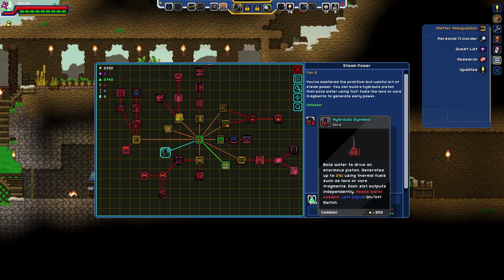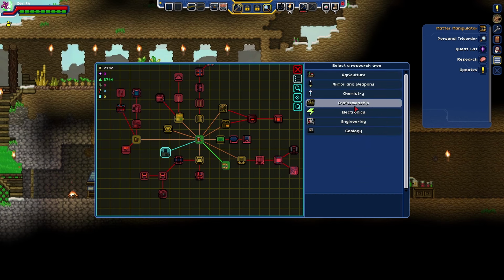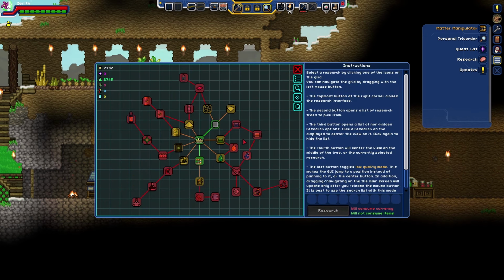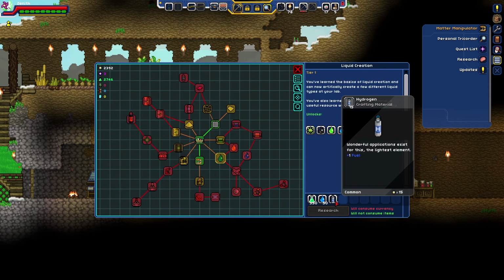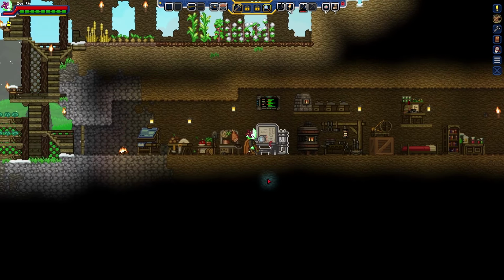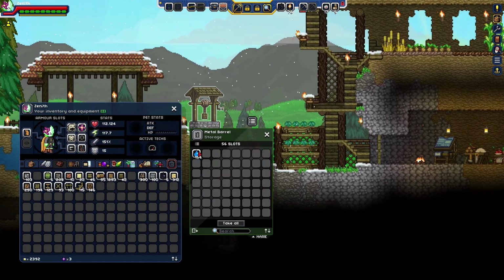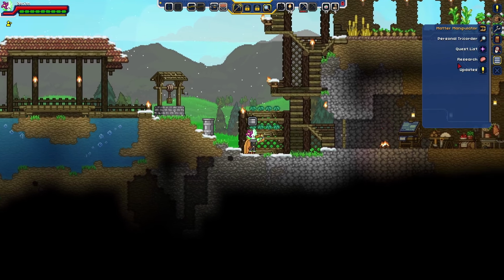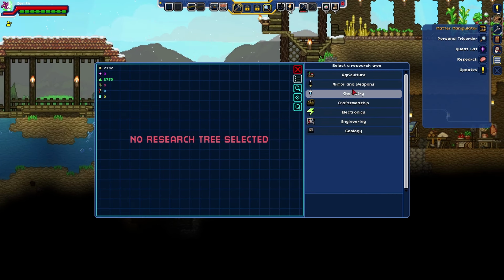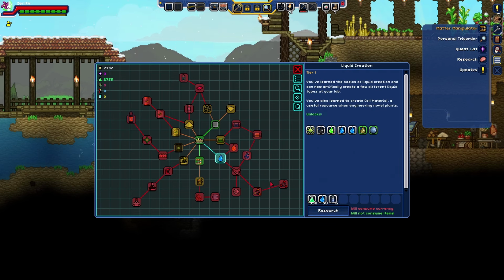Ooh, steam power. Oh, that would be good for... if we had lava. But we do not. Alright. We need 15, of course. And we need some water. So I'm gonna have to go get the water. Get that water! Alright, we'll just do the research here. Chemistry. Why am I doing this?